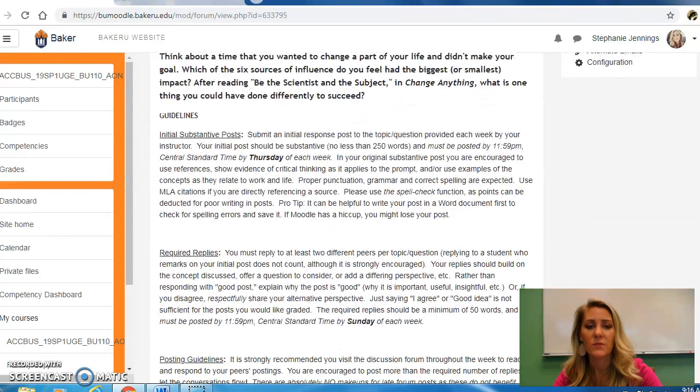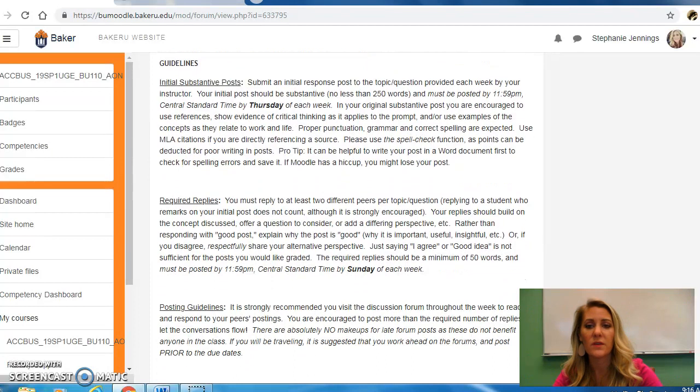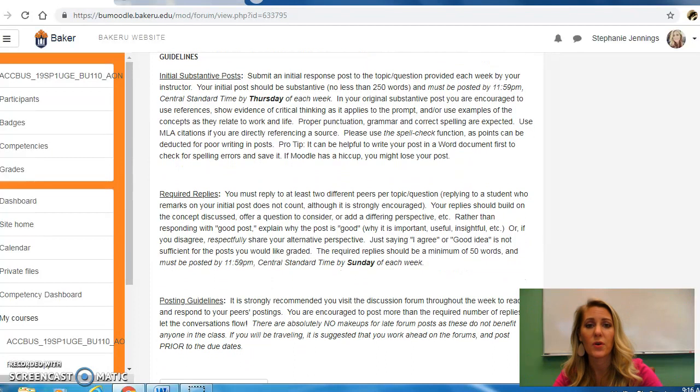This will be your next assignment for week 1, and you'll see quite a bit of instructions on how to do the forum posts. One thing I want to point out is the attendance for each week. Our week starts on a Monday and it ends on a Sunday. In order to be counted present for that given week, you have to complete 2 significant assignments. So for example, a forum post. You must do your initial forum post and the 2 responses before Sunday to be counted present for that assignment to count towards your attendance.